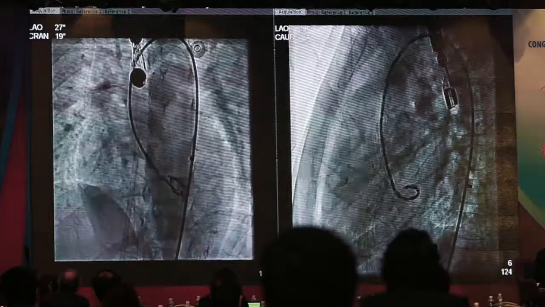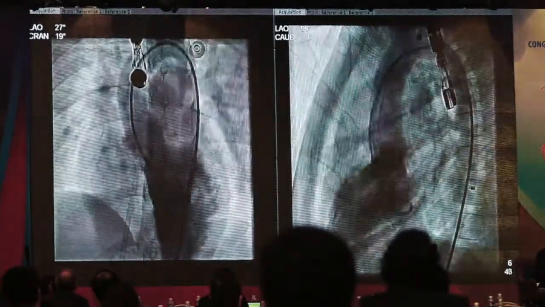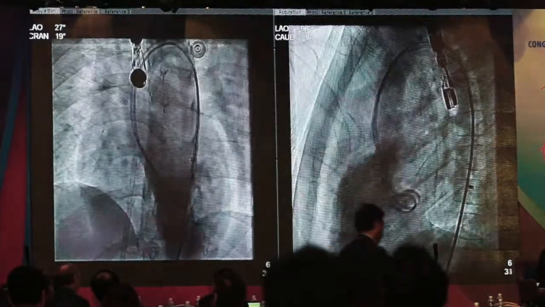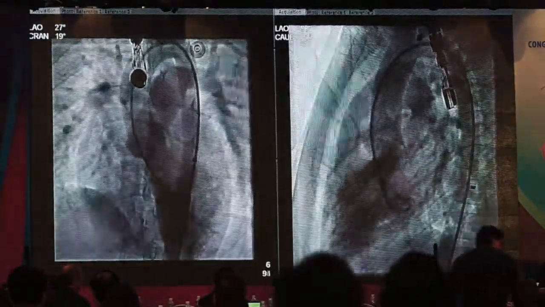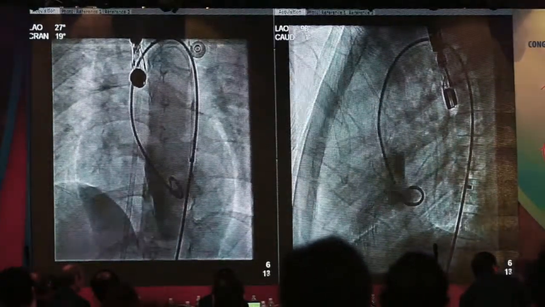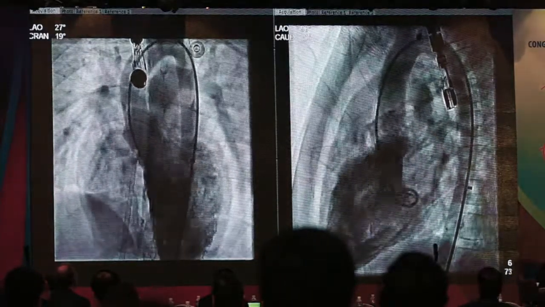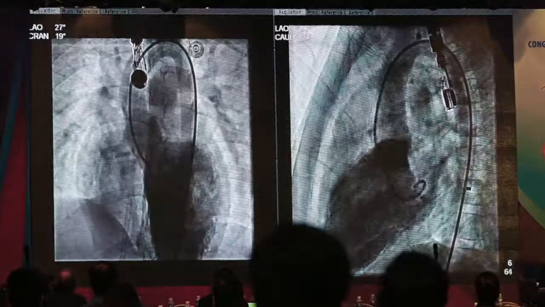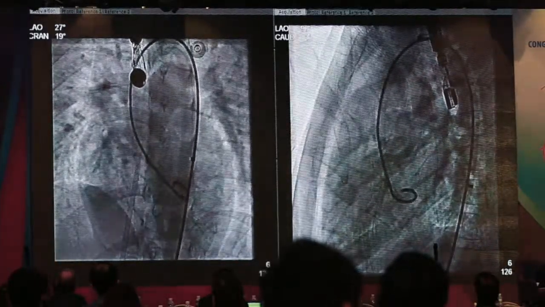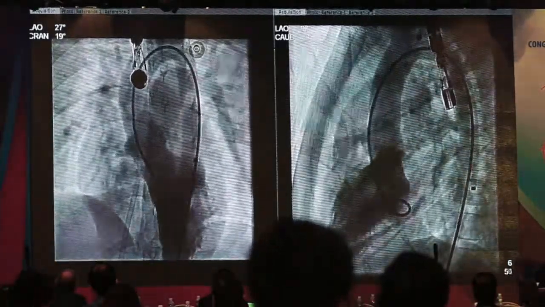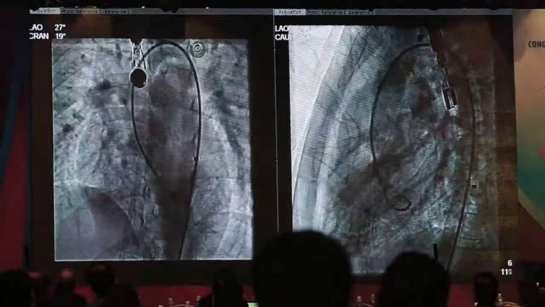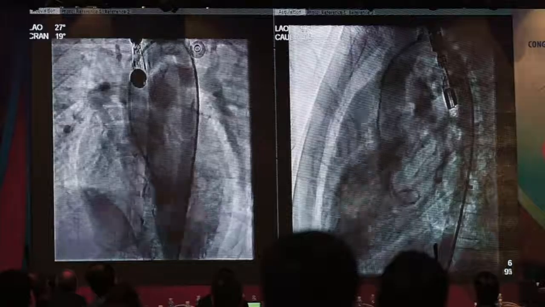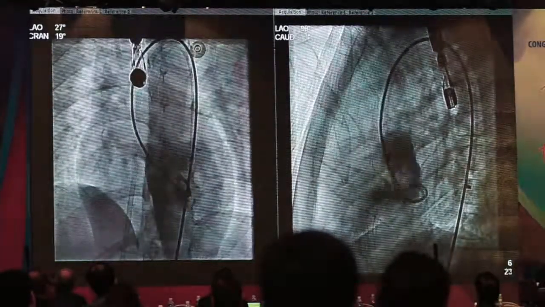Okay, so we're back to the angiogram. Could you please show the angiogram AP and lateral? Okay, this is the LV angiogram on the AP view, which was LAO and cranial, showing the perimembranous VSD, and also showing the VSD on the lateral. The measurement from here is around 6 to 7 millimeters. So we already measured the QP/QS, the QP/QS was 2.1.